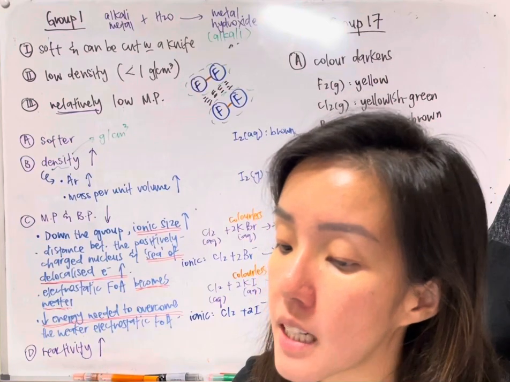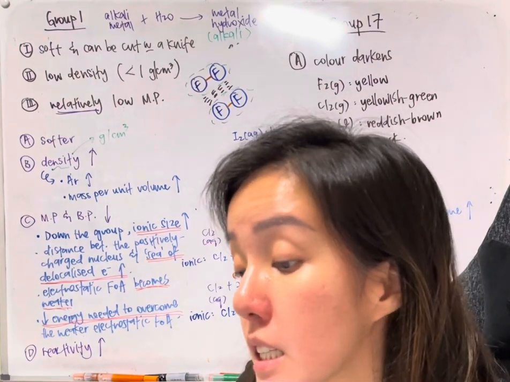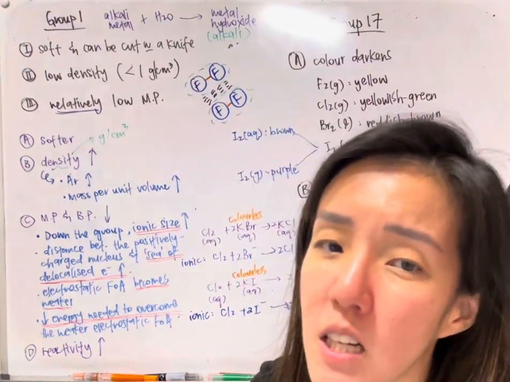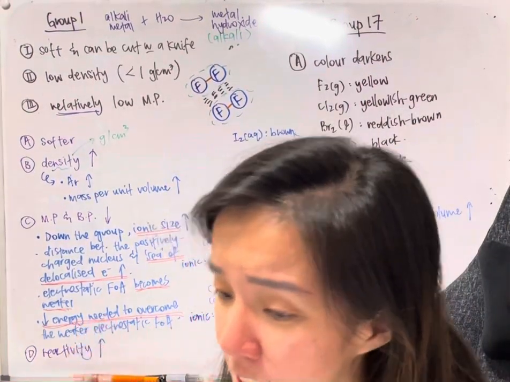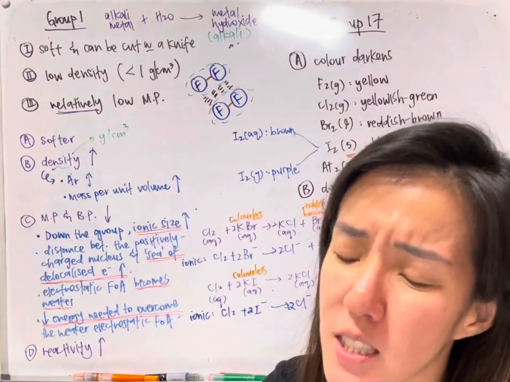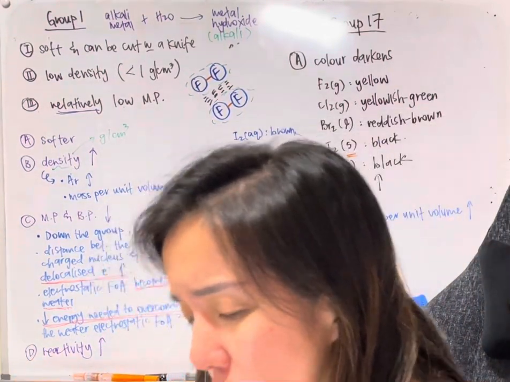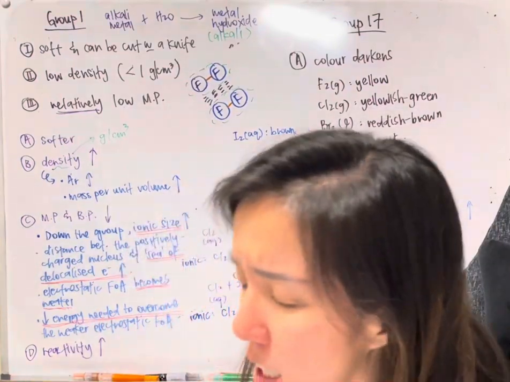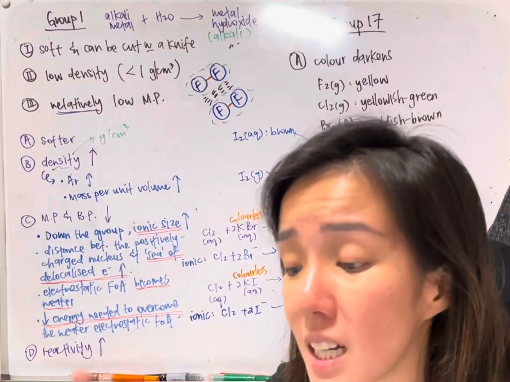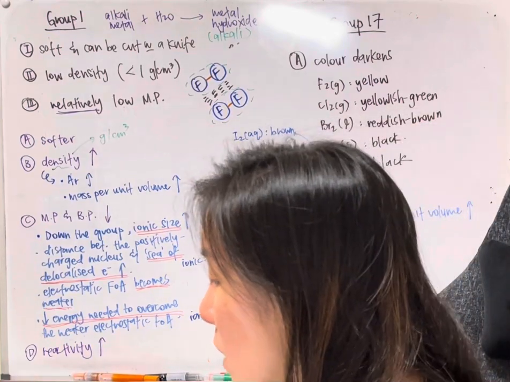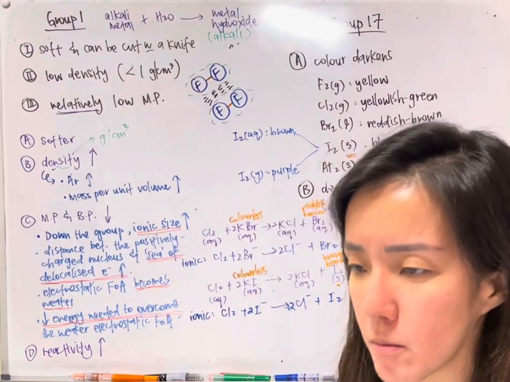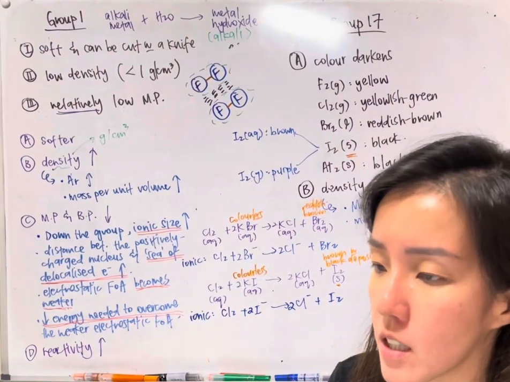Okay, next one is the standard answer. This is about the one that I asked you to write in class just now. This is why I made you write it in class twice. Understand? Just say it's more reactive when it's larger in size. Why? Distance is further away, so weaker electrostatic force of attraction, easier to lose the electrons. Understand? This is a key standard answer you write for the exam. Clear? And with that, I end off here today.